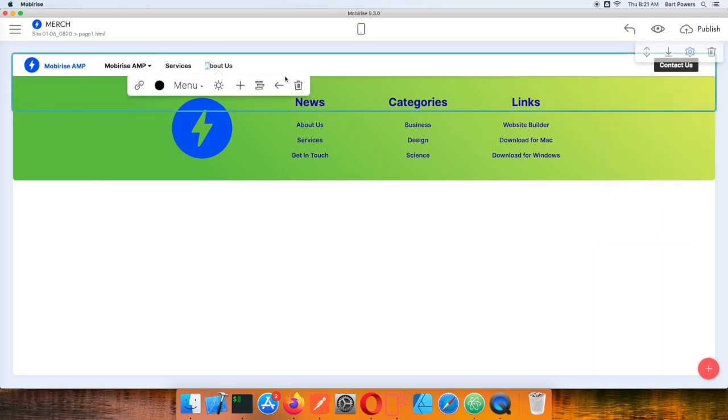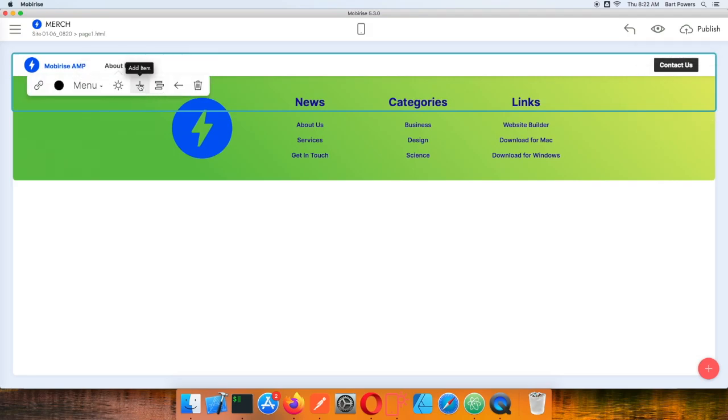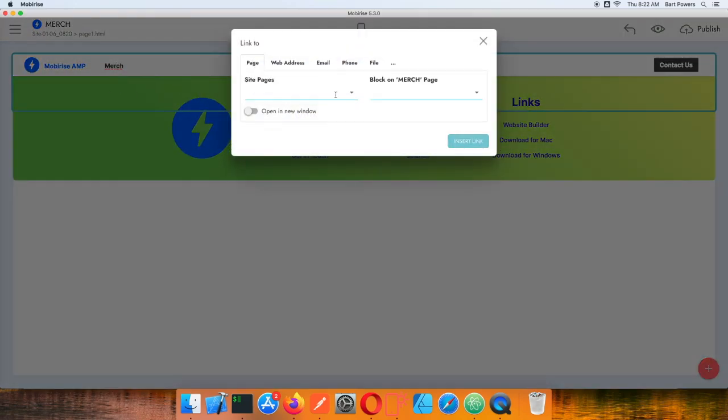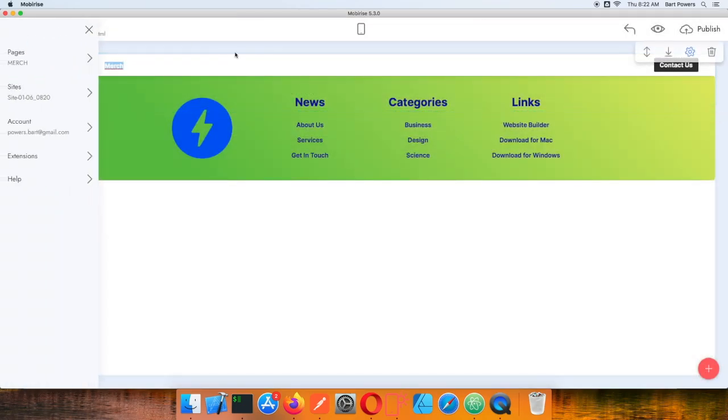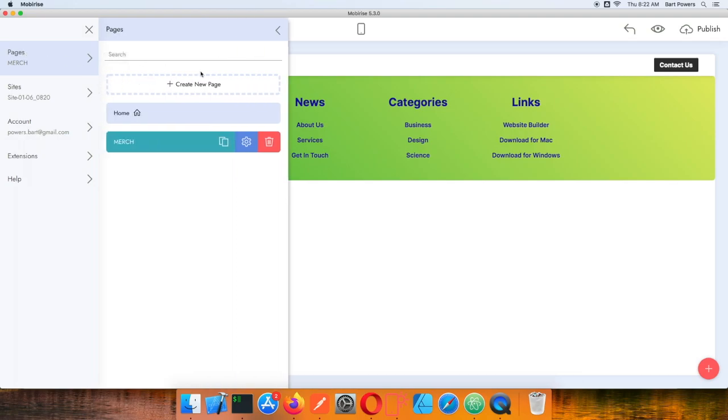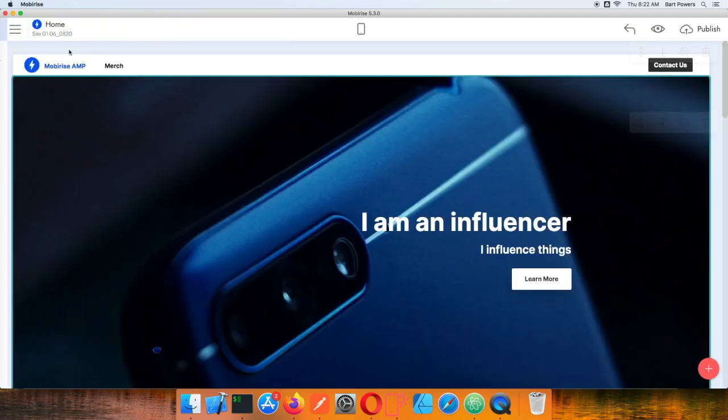We are simply going to have one other page, which is going to be our merchandise page, which is this one. So call this merch, and we are going to make it link to our merch page. Okay. And then we're going to go back to our home page, see if that updated.